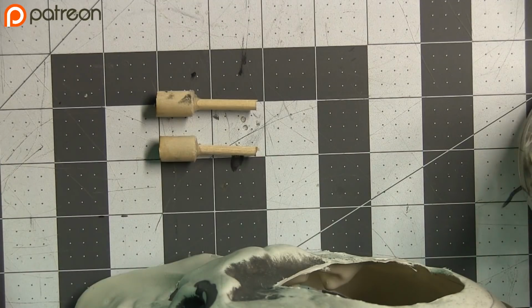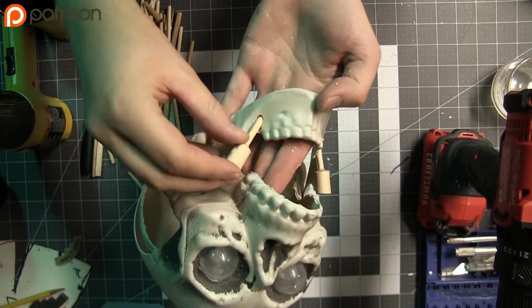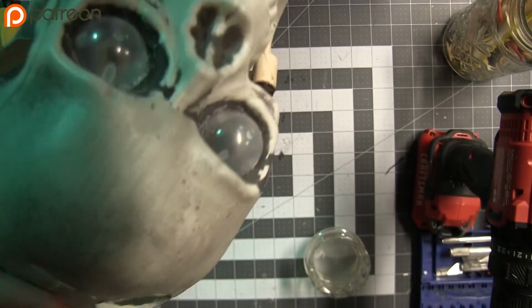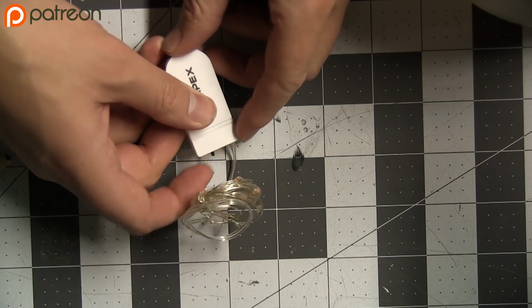These are just sponge brush handles that I've cut down and stuck chopsticks that I've also cut down into the opening that normally the brush part would screw into. I drilled into the jaw to help them stay in place. Then I glued them in and closed the jaw. Now that I'm done with the destructive tools part of it, I added the LEDs.